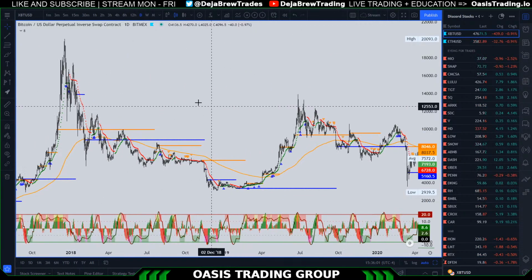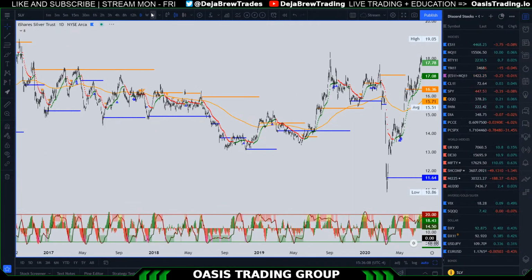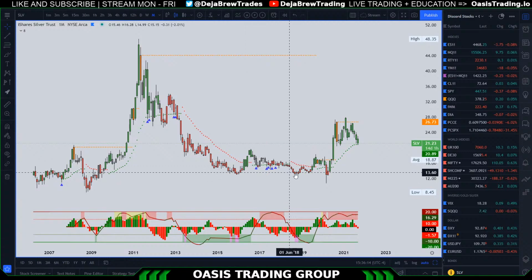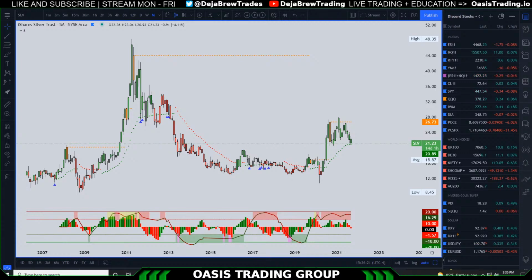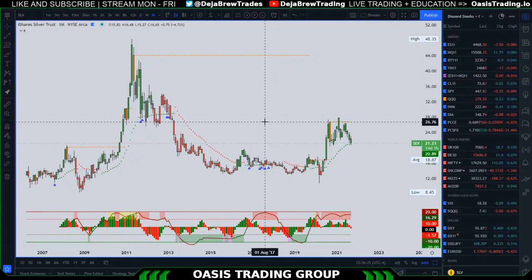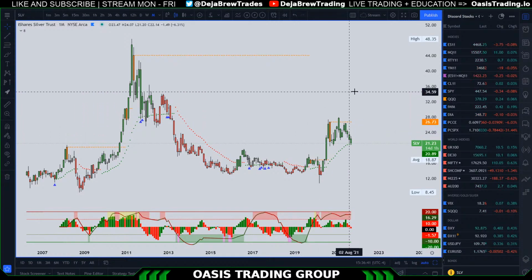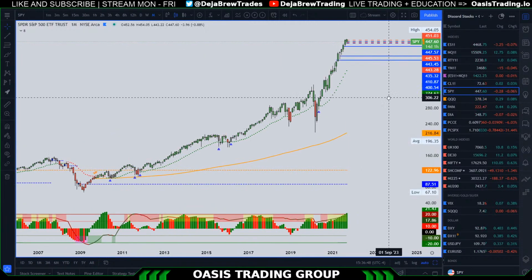So look at this chart, just kind of ingrain this in your brain, and then go to the monthly on silver, and it's almost identical. The same exact price pattern. Little bit of a stretch, but if I was to go 1, 2, 3, 4, 5, the impulses and the consolidations are almost exactly the same. So it's dog shit, is what I'm saying. And it's most likely going to continue lower. And it's not going to have the massive pump that Bitcoin had because Bitcoin is a deflationary asset.